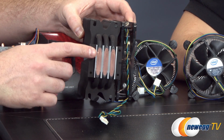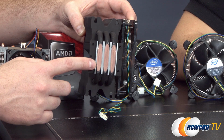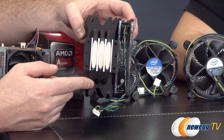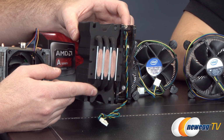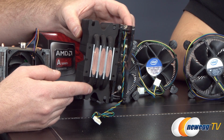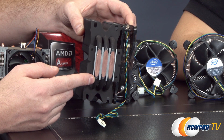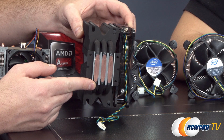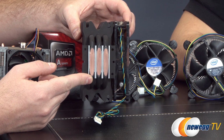But apart from that, one thing to point out about this method is that sometimes you can end up with some grooves in between. I've actually used this before, so you can see some of the thermal paste that's still in there. So that's something to consider when you're applying thermal paste in the first place. Generally speaking, you'll use a small dot of thermal paste at the center of the CPU, but in some cases, especially with these, where the grooves would prevent the thermal paste from spreading evenly across the entire top of the CPU, you might consider spreading it out.